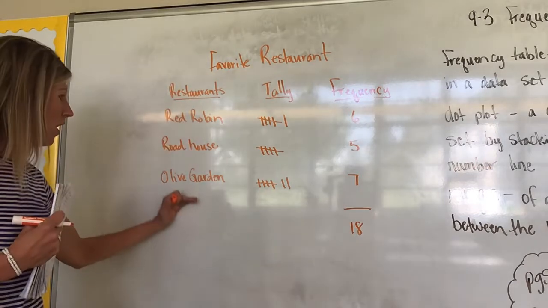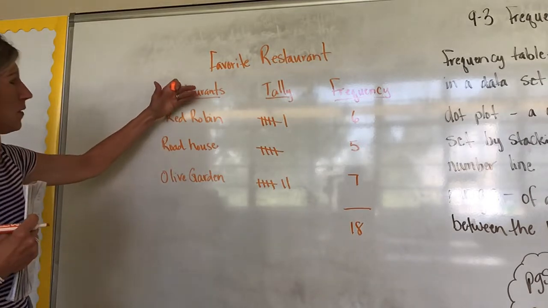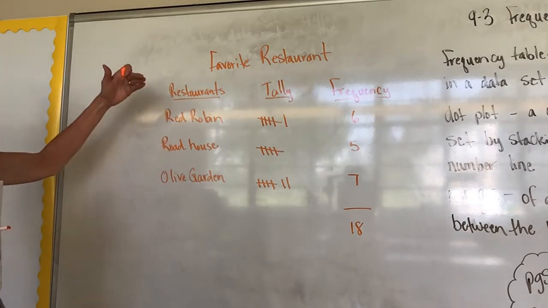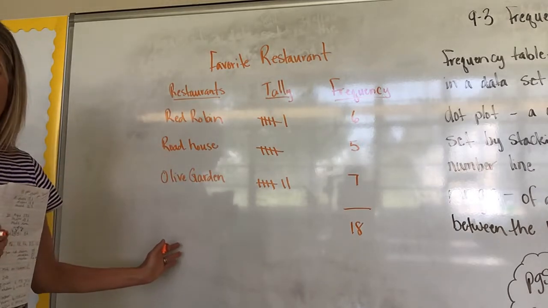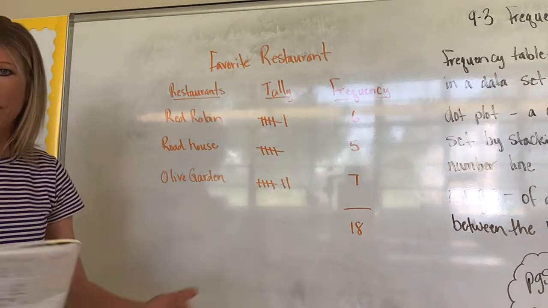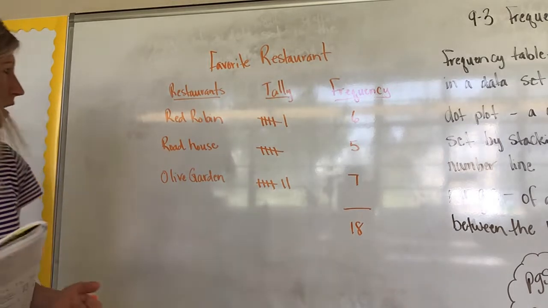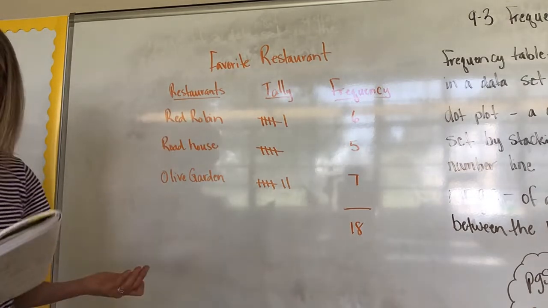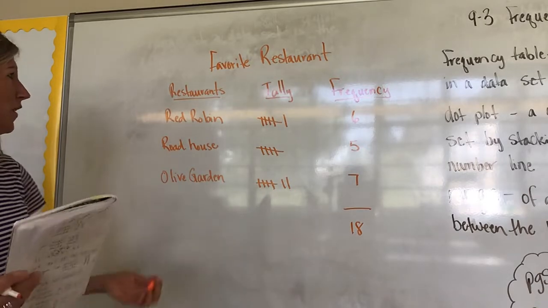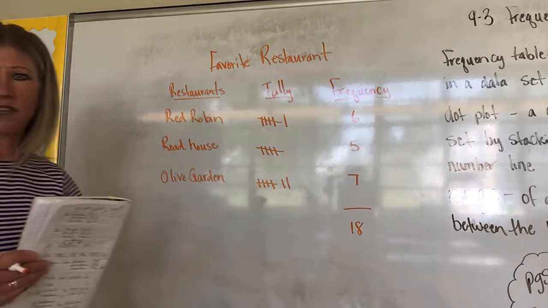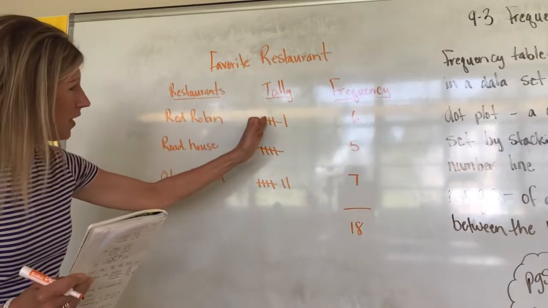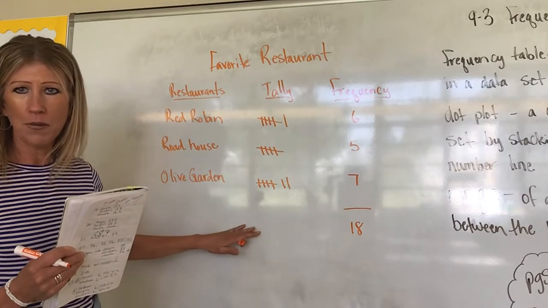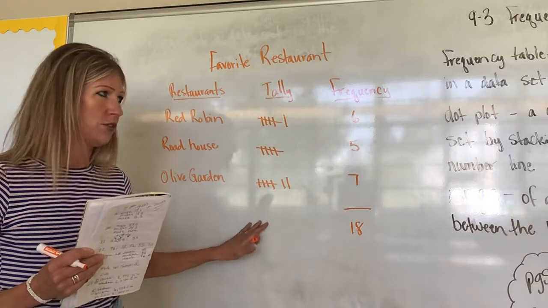I mean, this could be favorite sports, this could be favorite hobbies, this could be favorite colors, this could be all kinds of things. Just gathering data, gathering information about a group. So it's just a fun way to find out about each other too. So it was something that was really fun to do in class. We just covered different topics at times. Okay, so we tally and then we have our frequencies. Okay, this is a frequency table. So you're going to be practicing this in your homework tonight, doing a frequency table.